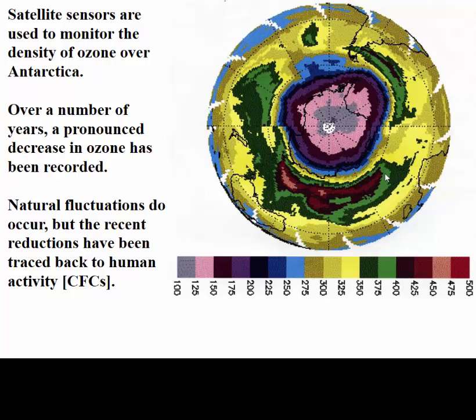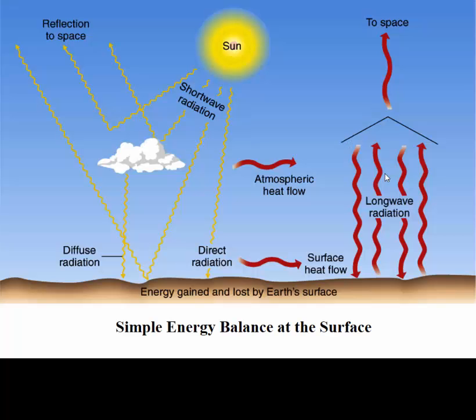Over a number of years, we've had ozone, so the depletion of the ozone layer. This was a concern when I was growing up in the 80s and 90s, not as much now. But you can see near the poles, for some reason or another, that we have much less ozone. So people who live near the poles in the northern hemisphere, not too much of a problem, but in the southern hemisphere, places like South Africa, Australia, New Zealand, those countries have higher rates of skin cancer because of this. And you can see just the energy balance.